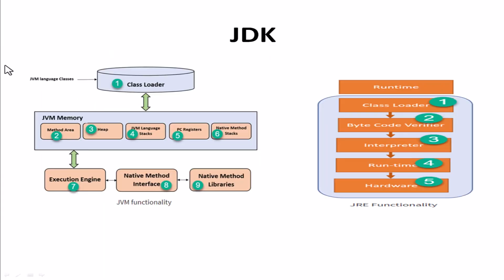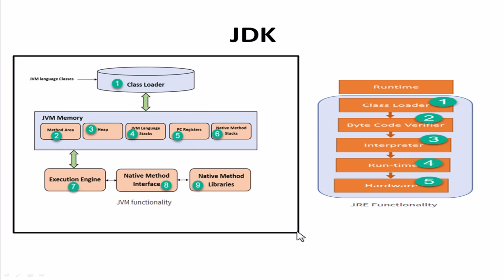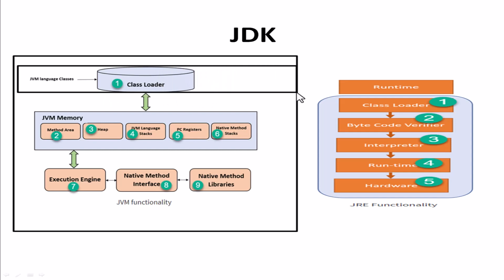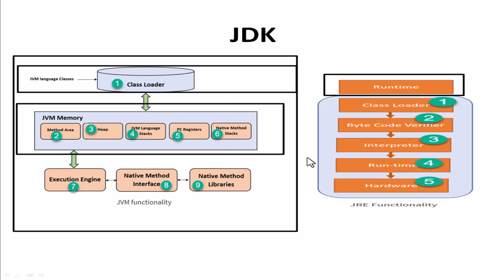Next, JDK, the functioning of JDK. So here you are going to use the JVM functionality. First, the JVM is going to identify the languages and the classes, so which particular programming language you are using. If it is using Java, the class loader subsystem is going to load the features in the runtime environment. So now it is going to make a runtime environment.